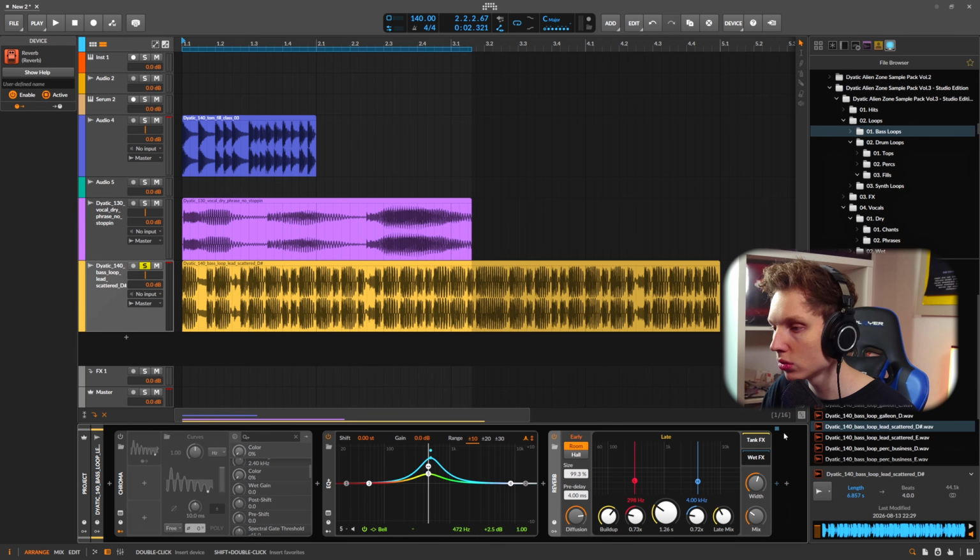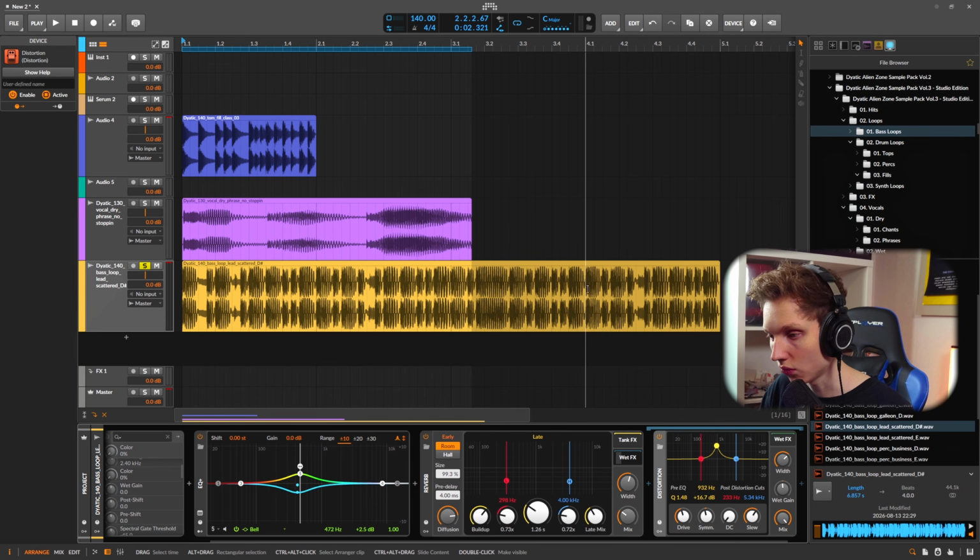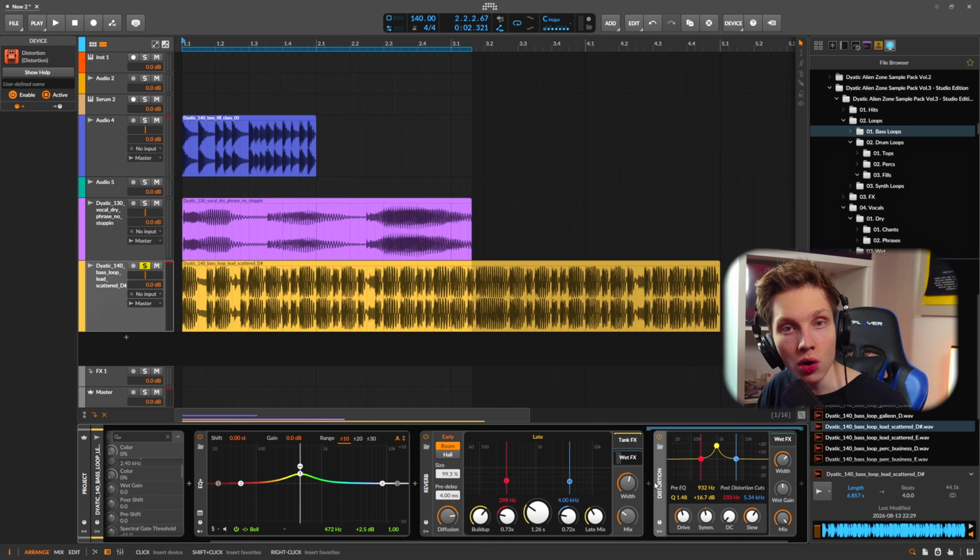And you can see that this blue square appears. And when you hit on the blue plus, you can load in any plugin again, like a distortion, for example. And this blue bar indicates that this is only being processed for the wet part of the reverb, so these 31%.